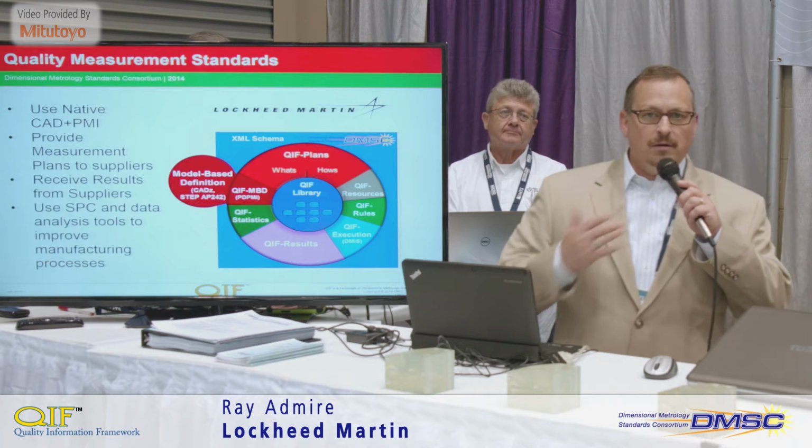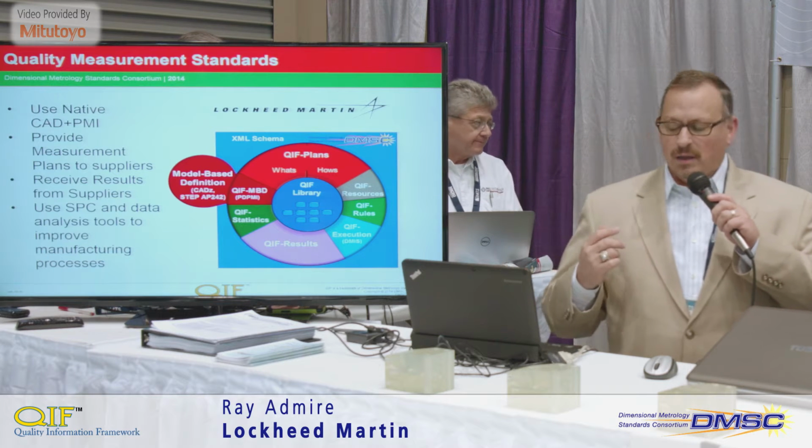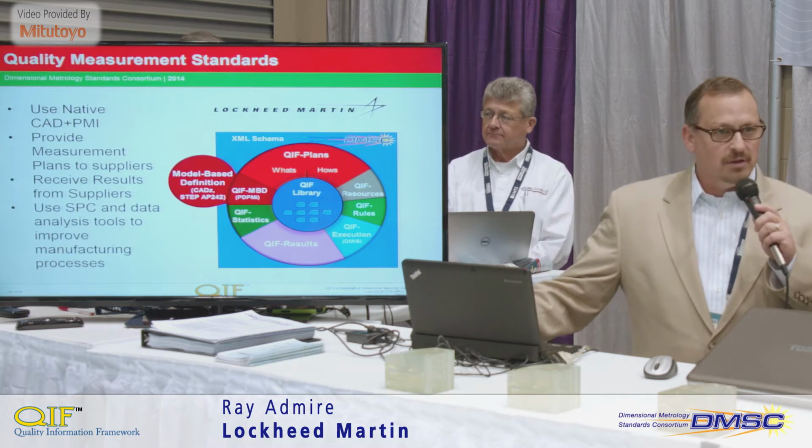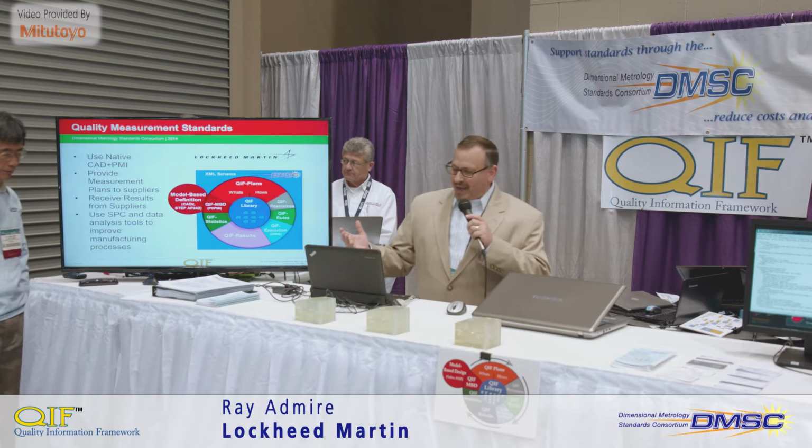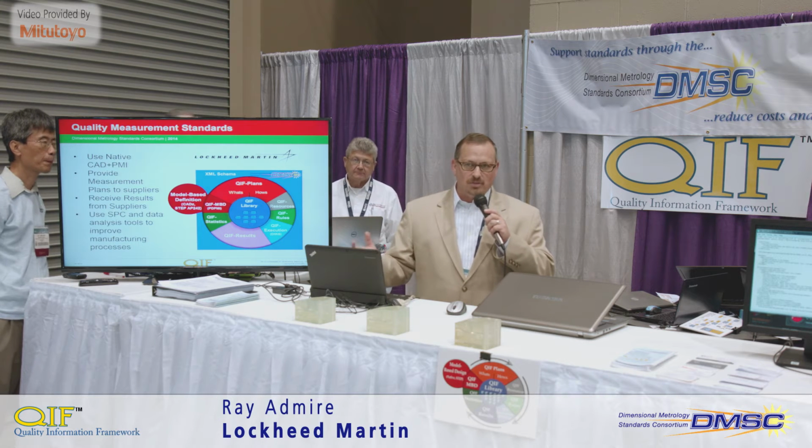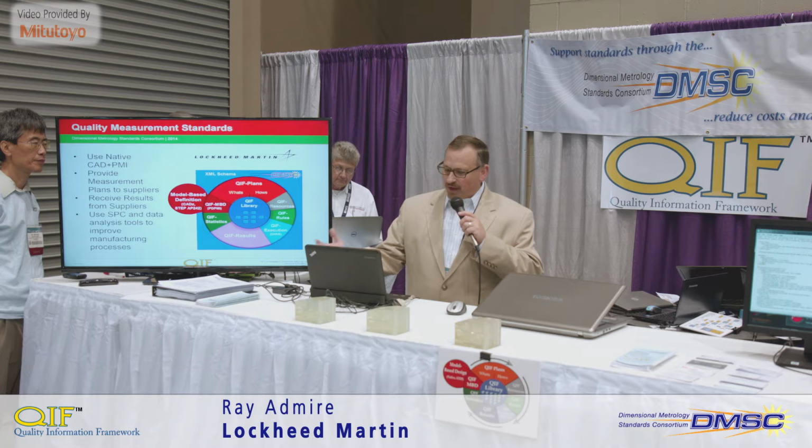For Lockheed Martin, what I would hope is that we will be able to take the native CAD plus the PMI, the tolerancing information, and provide measurement plans through our supply chain. They could provide us with the results back from those, and we will be able to do SPC analysis and improve our manufacturing processes.